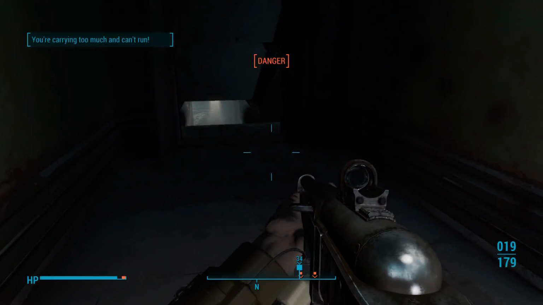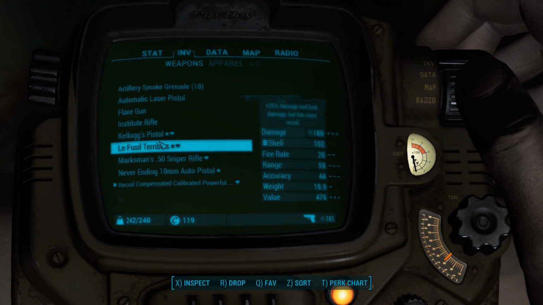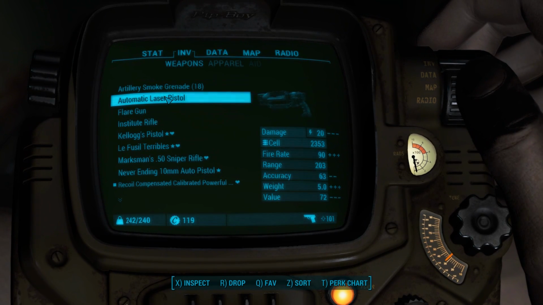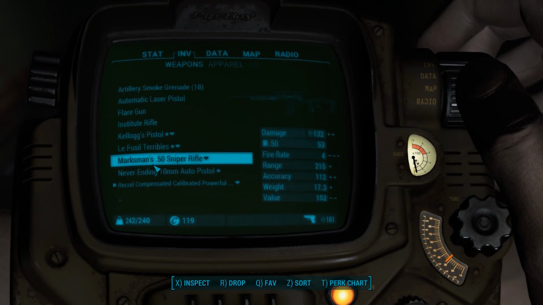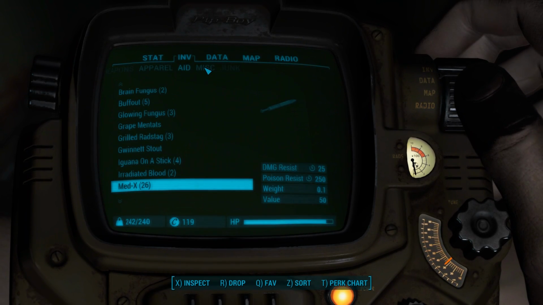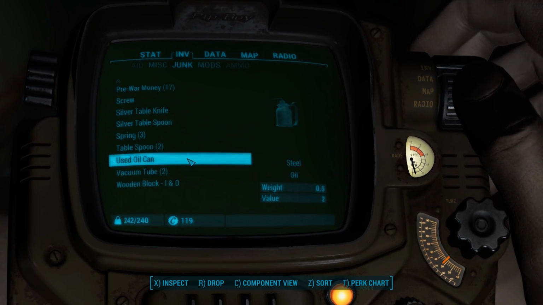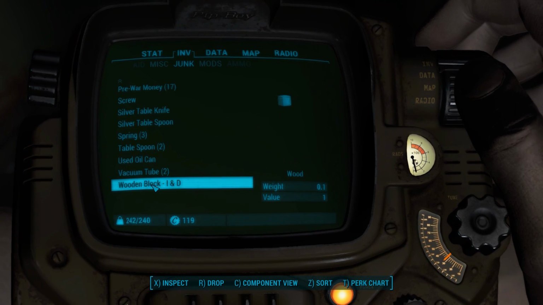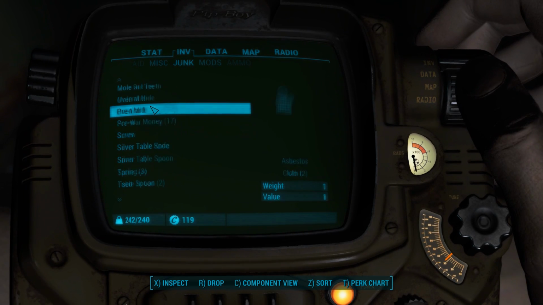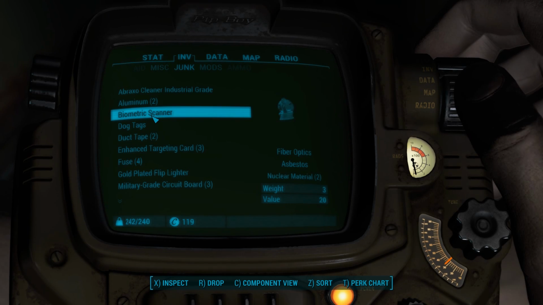And there's a normal Institute rifle. Let's see if we can kind of make it so that we can carry this. It only does 36 damage, and the automatic laser pistol does 20. Is there anything in here that weighs a lot that we don't really need? Vacuum tubes probably do. They only weigh that... Oh, they don't weigh that much. Yeah, I really should have done this beforehand, but... that's me in planning.